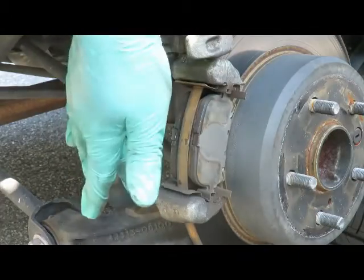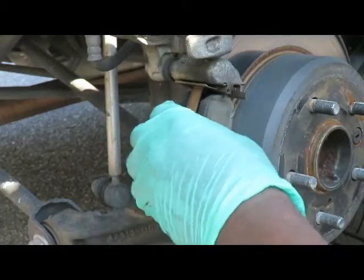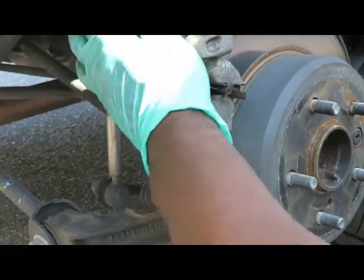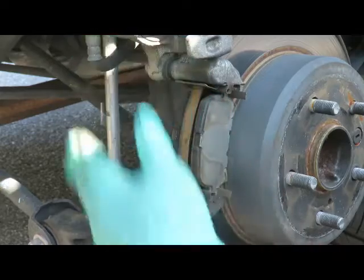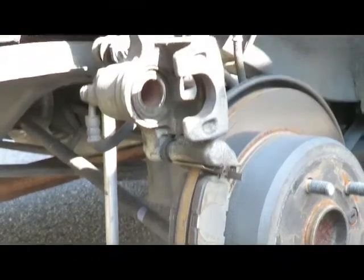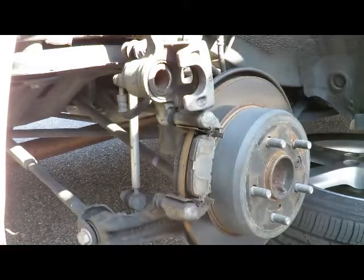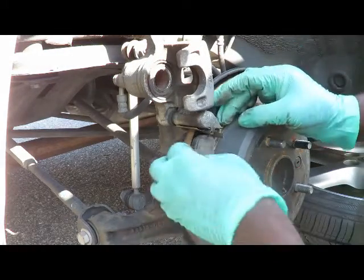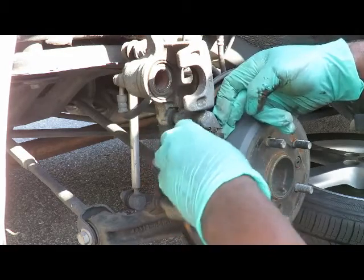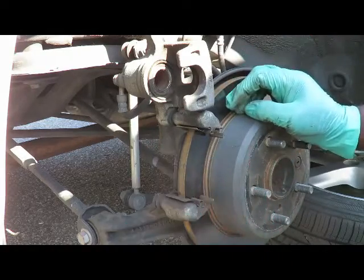take off the 2 bolts, or 1 bolt, just like I did, pop it up, take one of the old brake pads, put it right there, and use a C-clamp until you push that piston back till it's flush. And actually, I just pushed it back by hand some too. Make sure you got a good look at this. Okay, let's back this up a little bit. The brake pads just wiggle out. They slide right out. You can see how low those brake pads are. Let's go get the new ones.